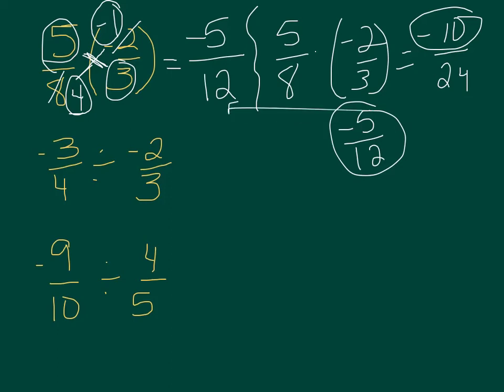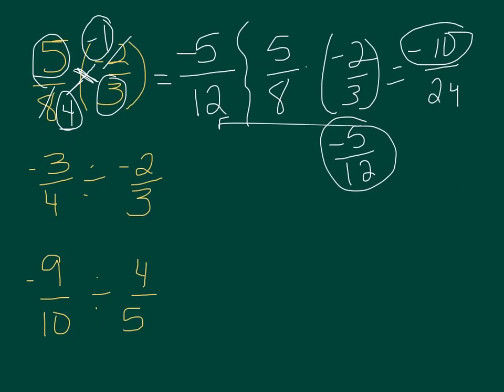Right? Now we're going to do a division problem. Division we need to change into multiplication. Okay, so when you're changing division to multiplication, you're always going to take your second fraction and take the reciprocal of it. So that means we're going to flip it. Okay, when you flip it or take the reciprocal, you do not have to flip the negative with it, it can stay. So I'm going to rewrite this one. I'm going to keep the negative 3/4, change it to multiplication, and now it's going to be negative 3 over 2.